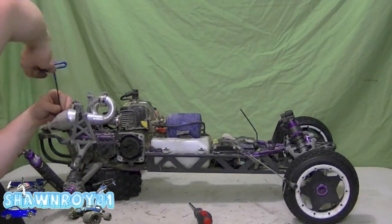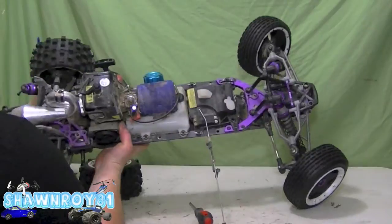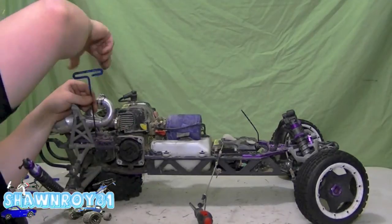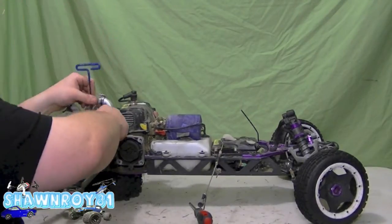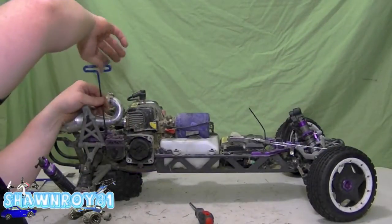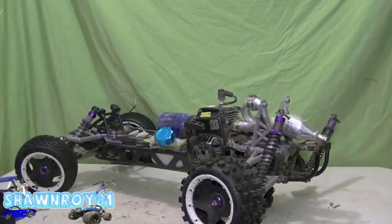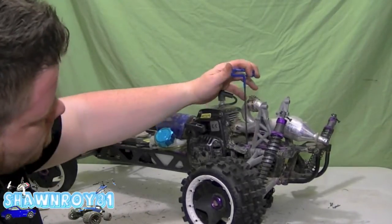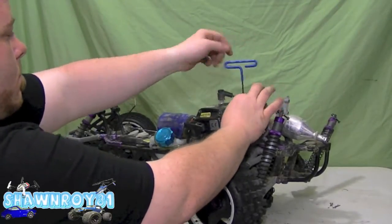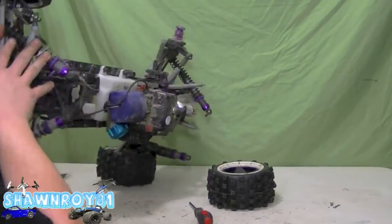All right, so you got one bolt holding in the back here. Try to free up the exhaust. All right, so another long one here in the brake assembly that's holding the motor together. Get that out. And now we have another one on the opposite side. A little bit overkill. It's quite long. All right, so that one's gone.